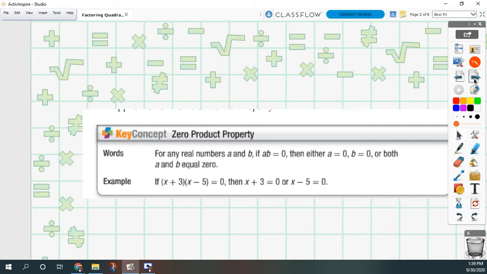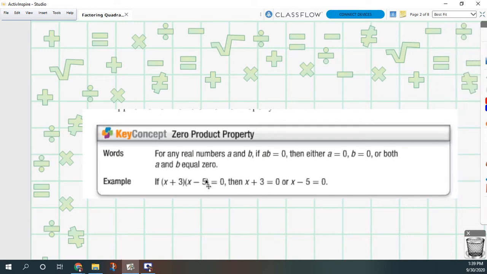And this is helpful because if we can break apart our quadratic, so remember that's a degree of 2, into something that looks like our example, (x + 3)(x + 5) = 0, we can set each of those factors equal to 0 separately and then solve. And those are just linear equations, and we know how to solve those. So the process of getting our quadratic to look like the two factors that we have here is called factoring. And we have two main methods that we're going to look at.